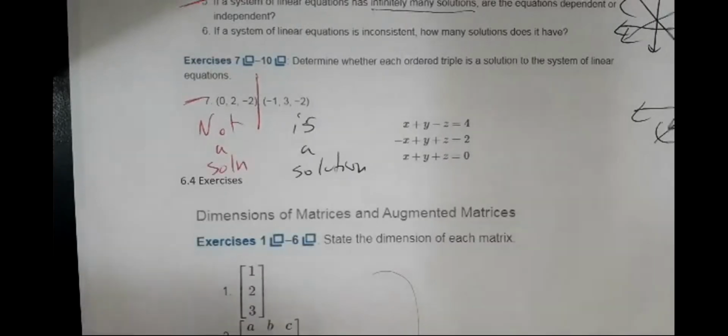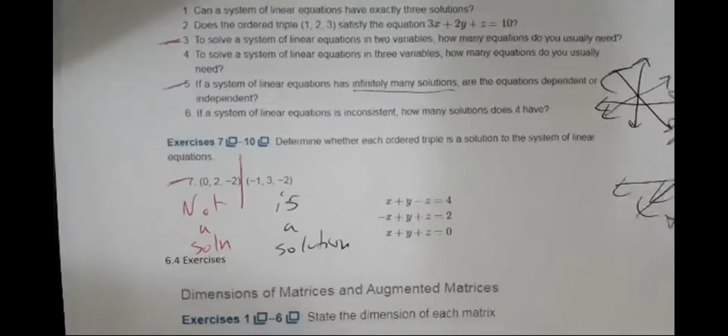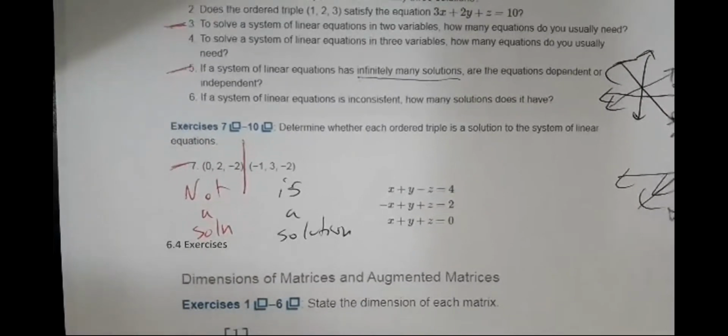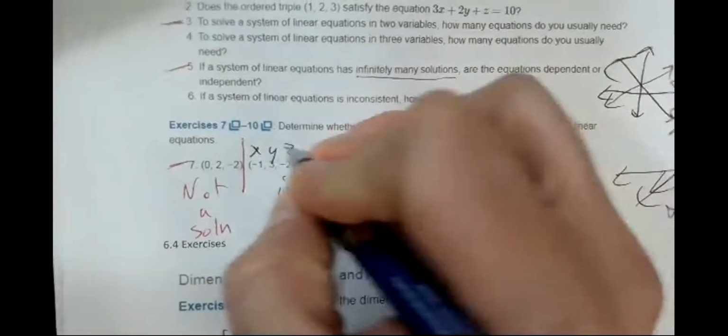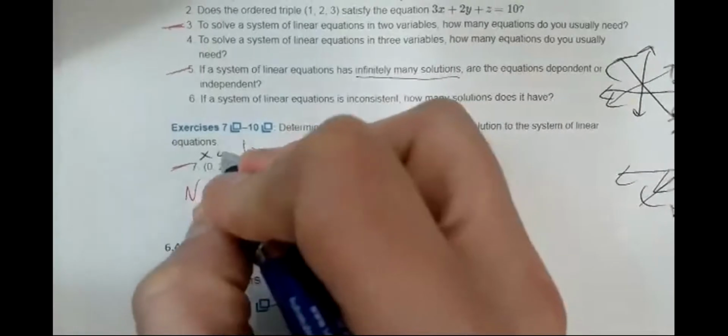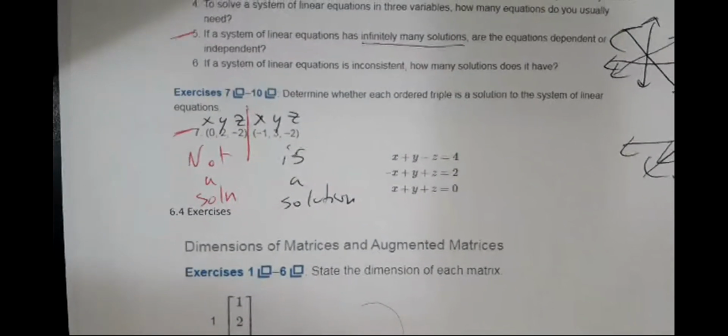We knew that solutions with 2 variables look like an ordered pair. Solutions with 3 variables look like an ordered triple. And so now we have things that look like x, comma, y, comma, z. So I guess I could have written my variables over here that I'm subbing in, but I'm plugging these into x, comma, y, comma, z. That's the form that we're doing. Hoping this isn't the first time you've seen that. Right? Okay.